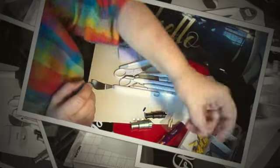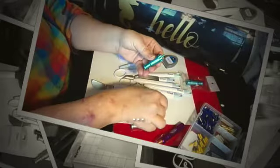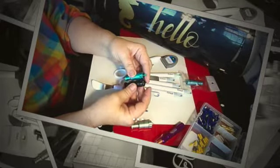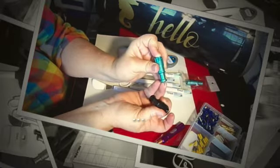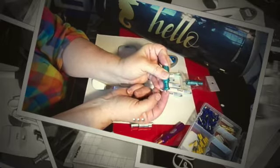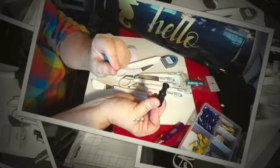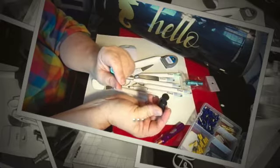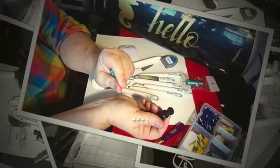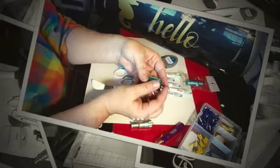I've even got blades with gray caps. It's just different brands, different blades, different things. So it is unfortunately one of the more difficult things to do. But if you look at the angle of your blade you will notice that the blue blade, or the deep cut blade, has a much sharper point — it's actually a different angle completely. I'm going to upload the diagrams of the different angles of the blades; there are three angles. You get one that is 30 degrees, 45 degrees, and 60 degrees. We'll upload those and give you a better understanding of blades a little bit later.